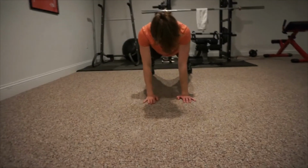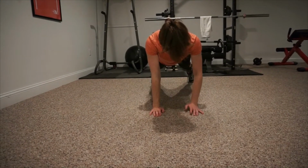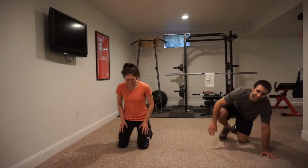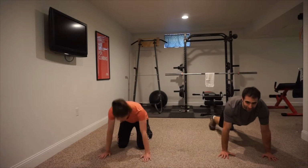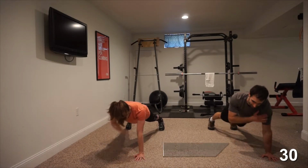If the balance is too difficult, try widening the gap between your feet or raising your hand only a few inches off the floor rather than the full range to the shoulder. Alright, back on the ground. I guess we could have stayed there. In that push-up position, straight plank. Starting in 5, 4, 3, 2, go.